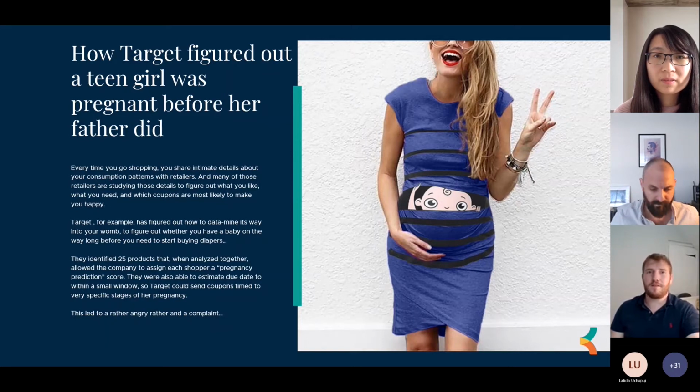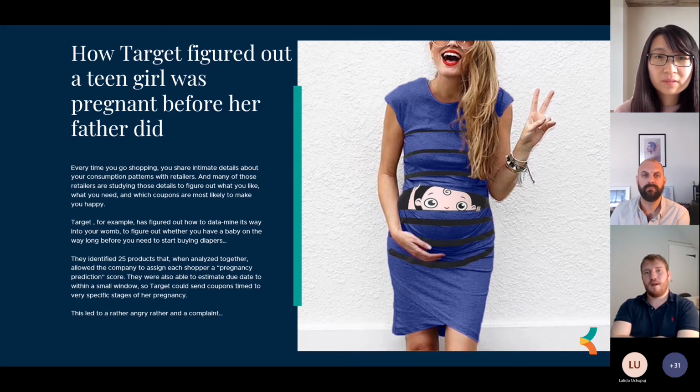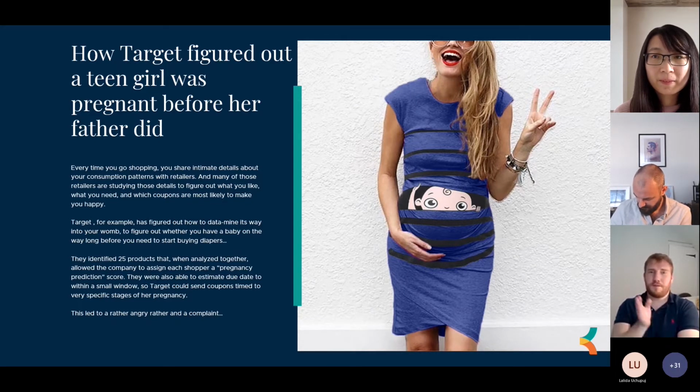This went wrong because, by wrong, a niche definition here, but not as planned, because a father contacted them, very angry, a very religious Christian family, saying Target was accusing their teenage daughter of being pregnant when she wasn't. She was pregnant. So this is what happened. She came out to him and said, I am pregnant.